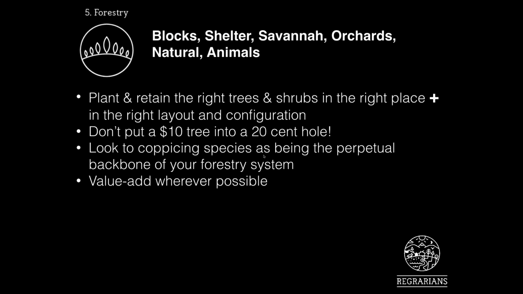as animals. So when we talk about the Regrarians platform, the discussion of animals that we're going to include is in the forestry layer. So what we add here, what we point out here, is that we plant and retain trees, the right trees and shrubs in the right place, in the right layout, in the right configuration.